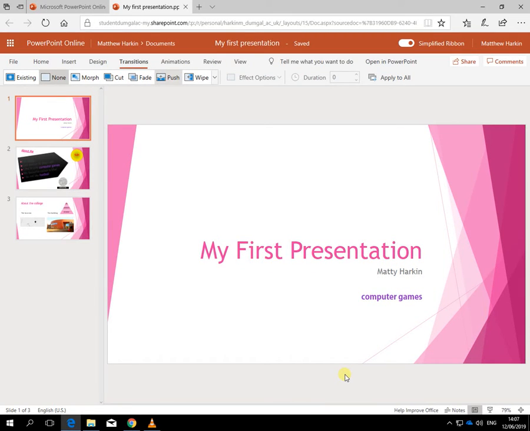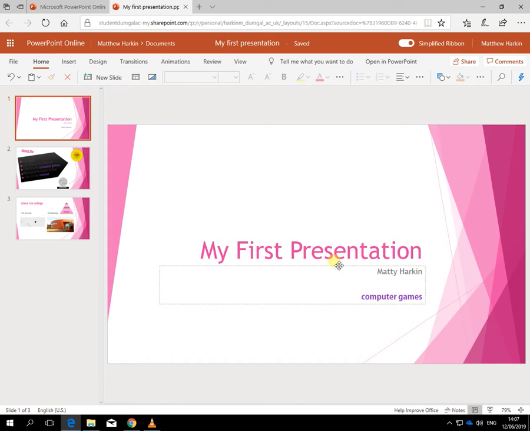So we're back on PowerPoint Online, and I want to add in some concepts here. I'll go back to the home button so we see the usual view. I want to start off with the idea of transitions, and transitions is a visual effect between one slide to the next. By default, the first slide tends to not have a transition on it.